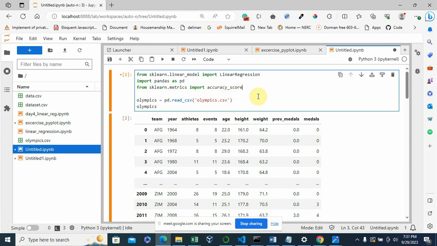We're going to be using accuracy score to get our measure of accuracy, of course, our R-square. So please, let's get this imported. You can also import it with an alias if you want, and then we'll use it in a bit.